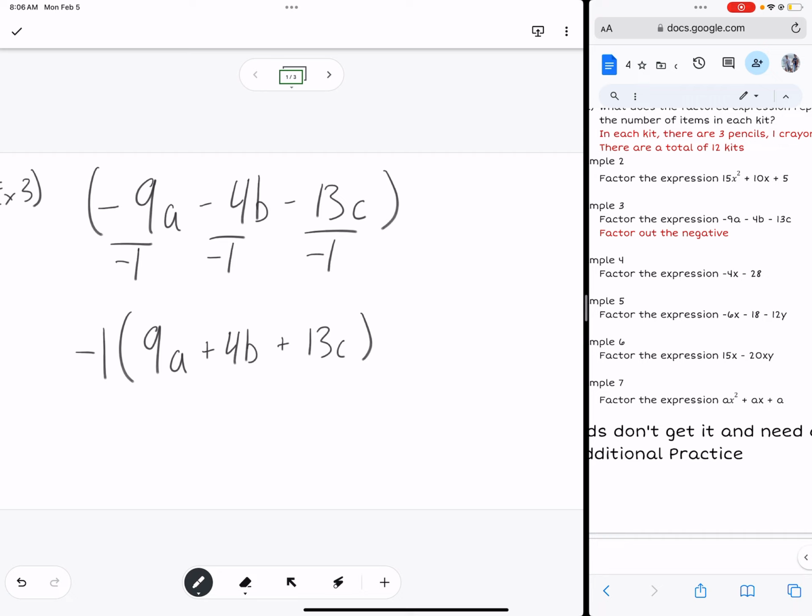Well, no, just 9. None of them will be negative though, like on the inside. Yeah, none are negative on the inside. We divide all by negative numbers. So this negative and this negative turn into a positive, positive, and positive. So if you divide two negatives, it becomes a positive? Yes, like multiplying two negatives. Yes. All right.